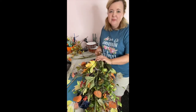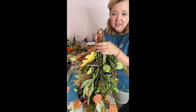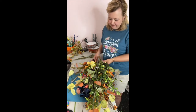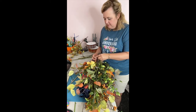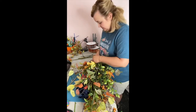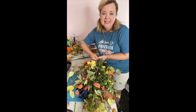There we go. So all I did was I just pushed all those pieces down. So I have my little hook right here. And I'm going to go back in and add another zip tie right here at the top. I didn't want those stems blocking the hole to hang the wreath, because you know that was the point, is to make a space to hang the wreath.